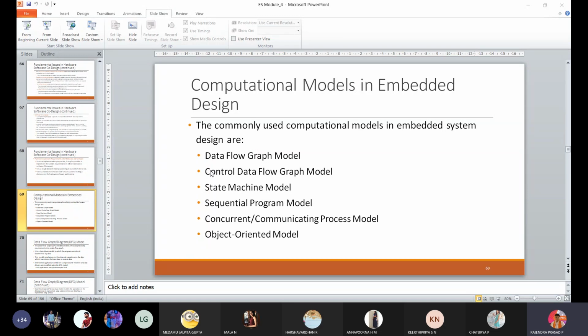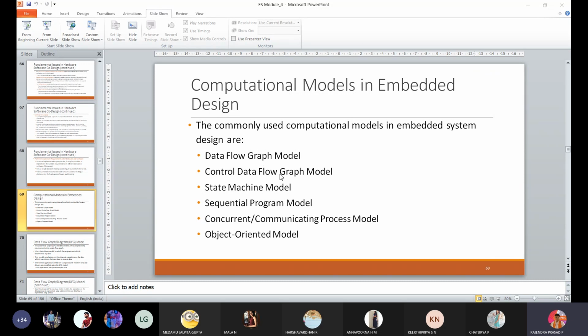We call this circle a data flow node. Why can't it be parallel? Plus here, minus here, I am showing with the arrow mark. Why can't it be here? Because it will take some amount of time. It should read data A, it should read data B, it should perform the operation of addition, and you should get the result at X.